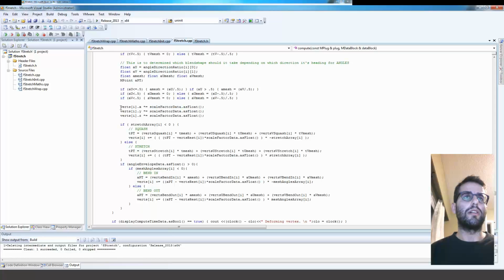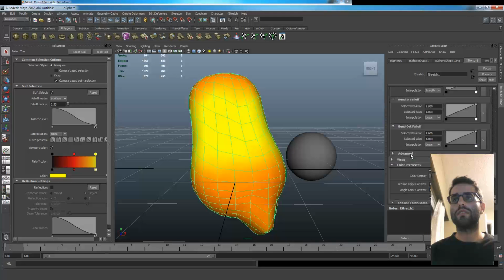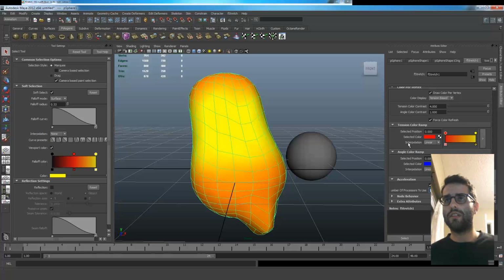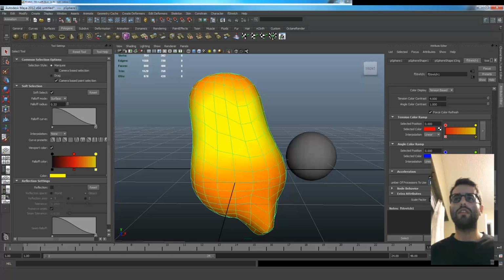Here, when you get all these results, you put them in the verts variable, and you multiply it by the scale factor. This scale factor is going to work when you scale your rig and you want a deformation to work accordingly.